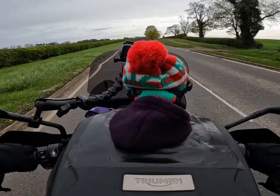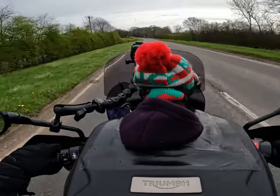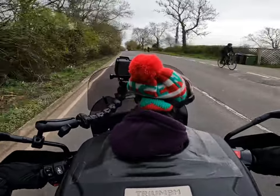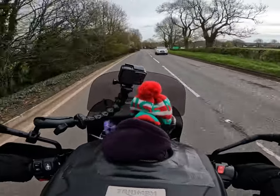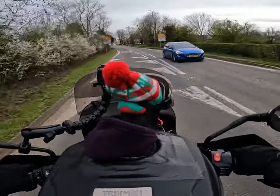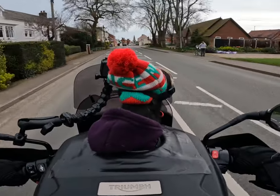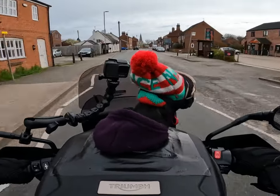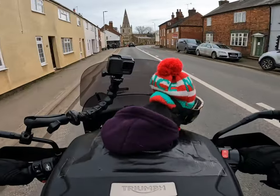I was looking last week at prices of Tiger 800s because I'm actually in the market to get myself another adventure-style bike, and yeah, they're still six and a half grand. Why an adventure bike? Well, I'm not a big off-roader - it's not about off-roading for me. I like the sitting position, I like the height, I like the comfort. I don't get any backache - the ergonomics are absolutely spot-on. Adventure bikes make a really good touring motorcycle.